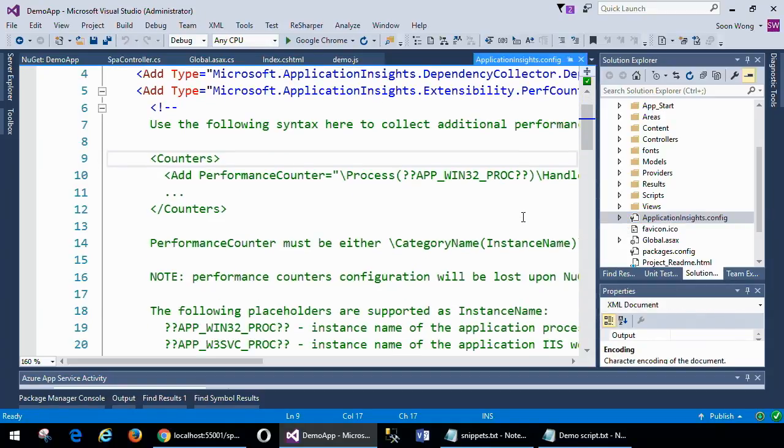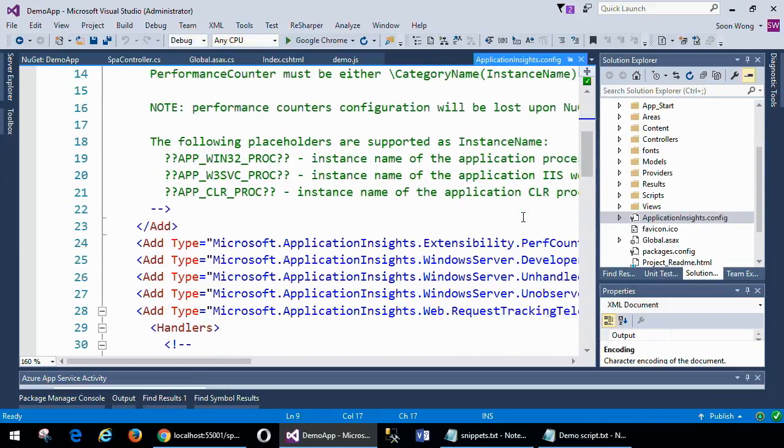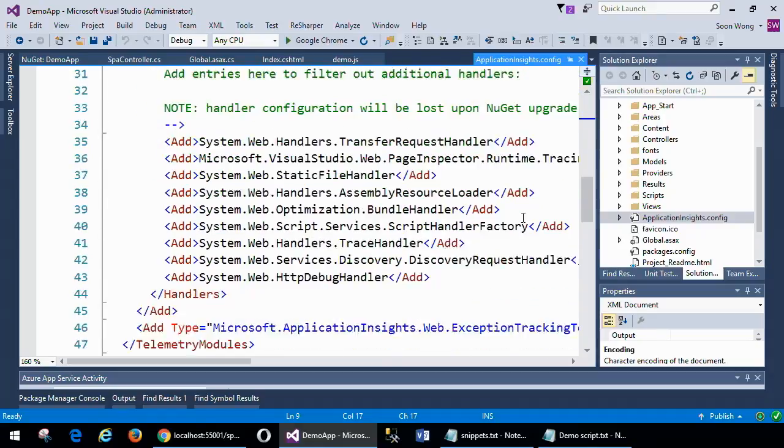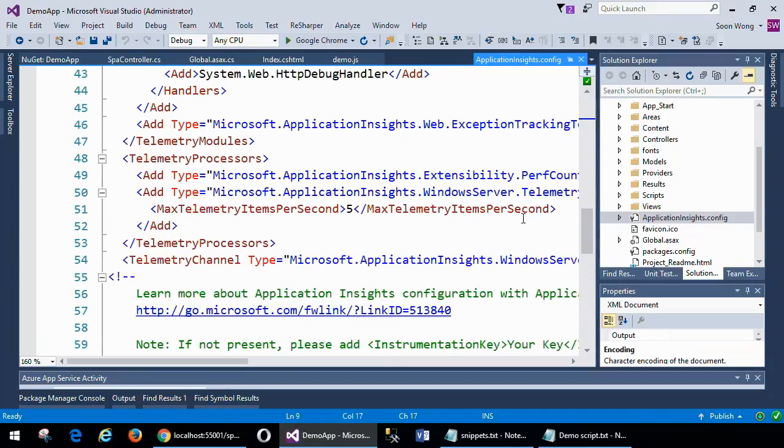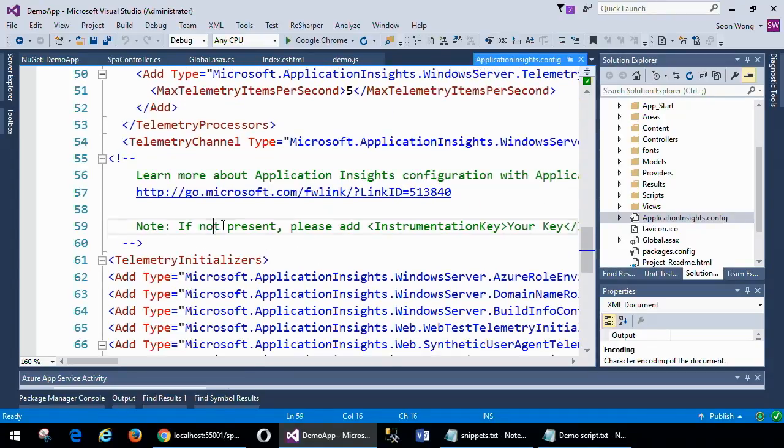The key thing which integrates this to Azure is your instrumentation key. There will be a commented outline somewhere down the bottom here which says, please add an instrumentation key. If you did this through the context menu, we said add Application Insights, it will go and create that for you. It'll fill this out, put the key inside, and you'll be away laughing.